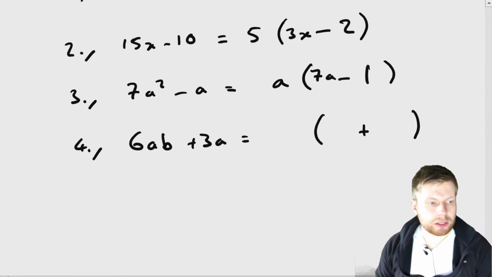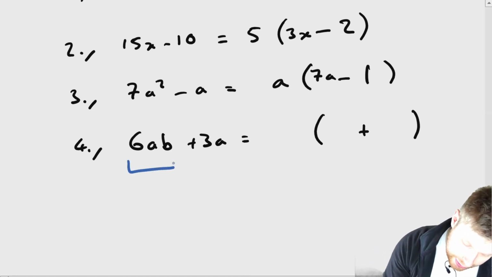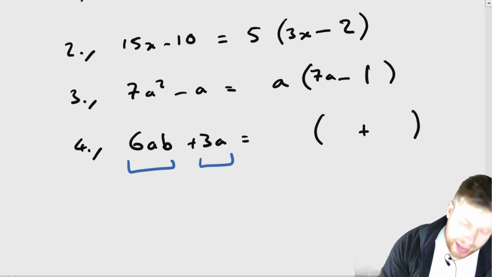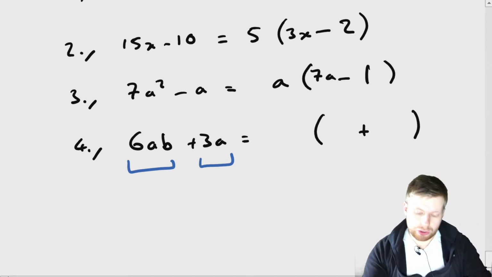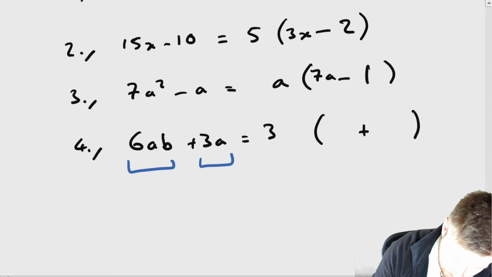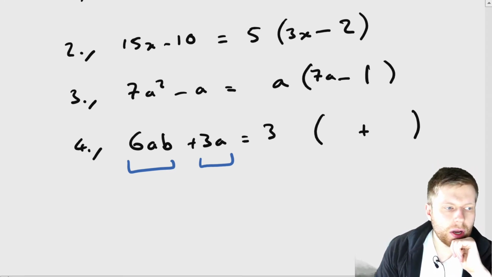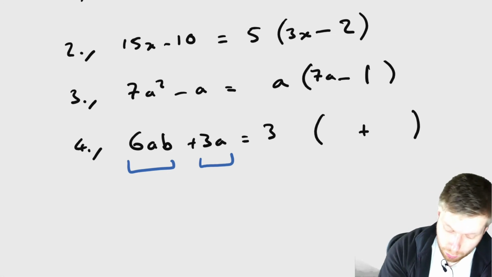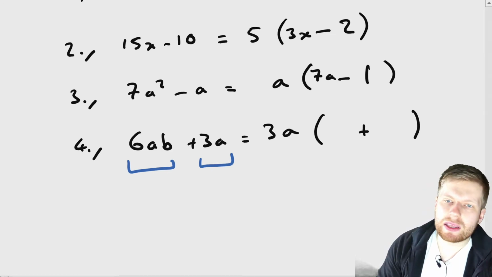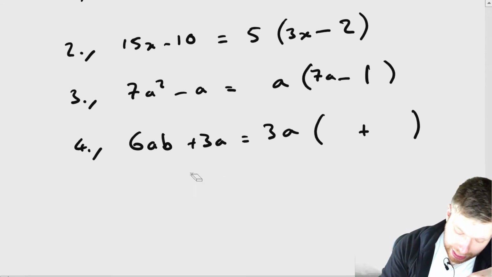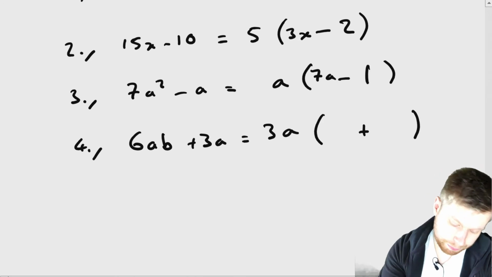All right, now let's ask myself the question, are there any numbers which are in common to both of these things? So I've got a 6ab and I've got a 3a. So I've got 6 and a 3. Are there any numbers which are in common? Yeah, there's 3, right? So I'm going to stick a 3 out the front here. Now I'm going to look at the letters. Are there any letters which are in common to both? Well, I've got an a in both terms, which means that I can stick an a out the front here. And then the b, well, there's only a b in the first term, there's no b's in the second term. So that's it. That is my factor. That's the thing which I can factorise from both terms.